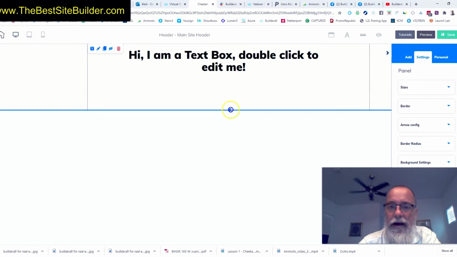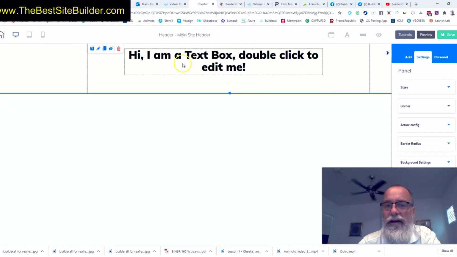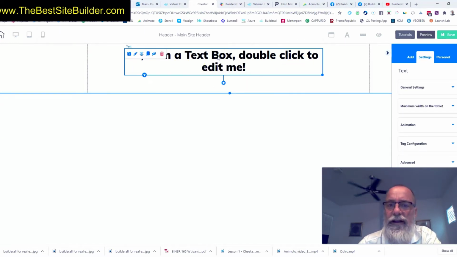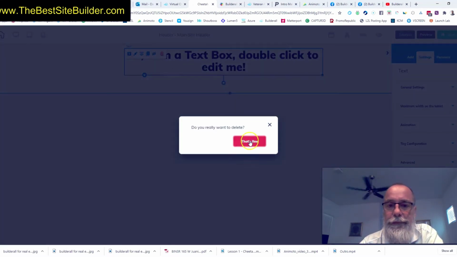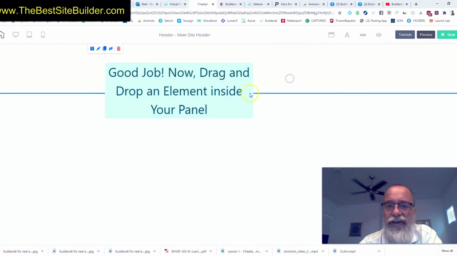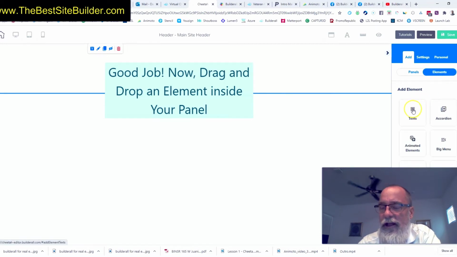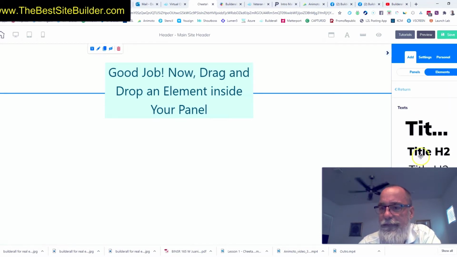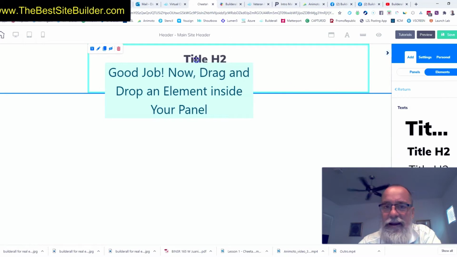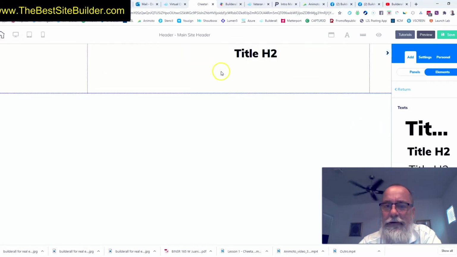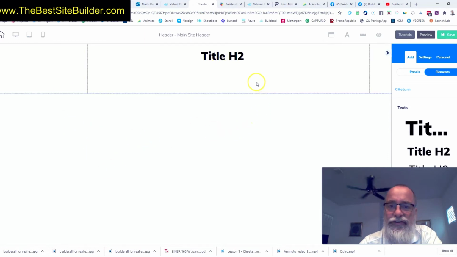Okay. Headers are usually shorter, so I'm going to shorten the height a little bit. I'm also going to delete this text box because I don't need it right now. And actually for this example, well, I have to add an element. Give me 1 second. I just come over here. I click element, and I click add text. And I'm just going to grab this text right here, and I'm going to drag it over. So everything in here is drag and drop. And the only reason I did that was to remove that message right there.